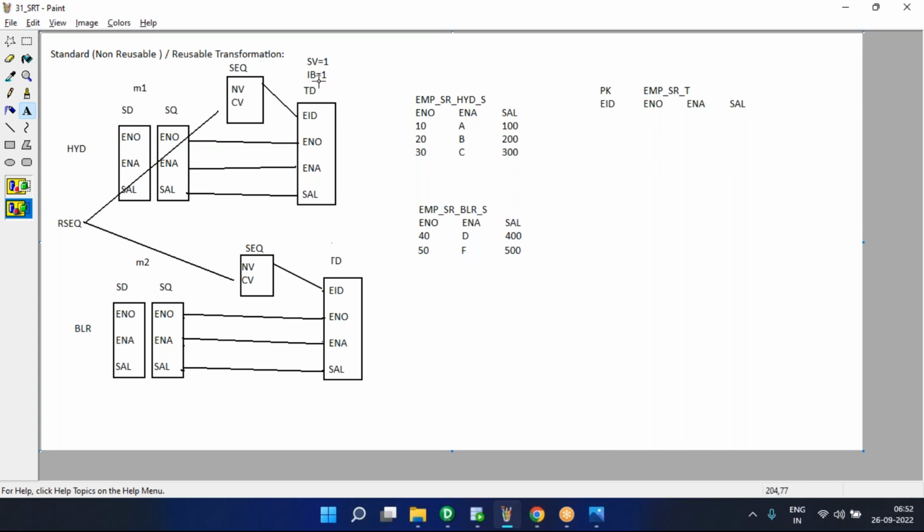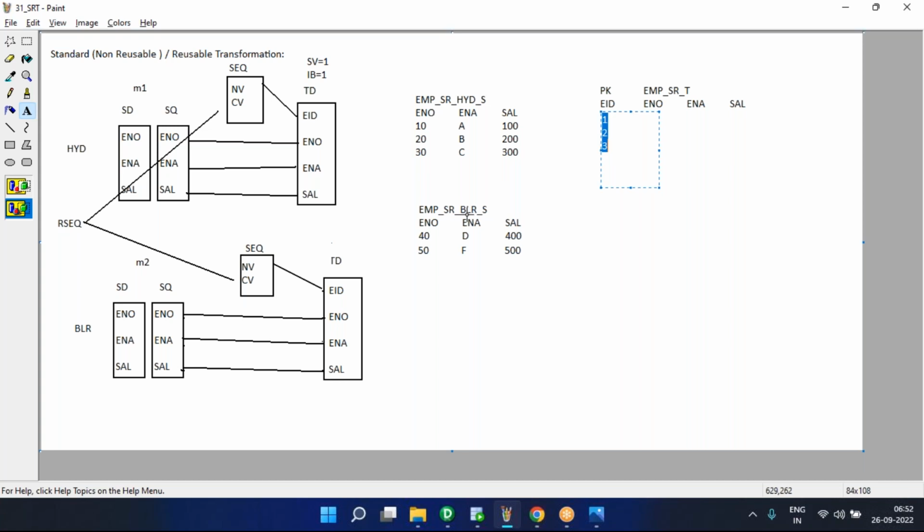Like this, let's say I have created mapping 1, and for this mapping I have created the session task and workflow. As soon as I start execution of this mapping, tell me what sequence numbers it will generate for these three records. In mapping 1, what numbers will we get? 1, 2, 3, right. We get 1, 2, 3 because we have three records here and we have set the start value 1 and increment by 1. So for these three records it has generated the sequence numbers. Done. The first mapping, with the HYD source data, is loaded into the target table.